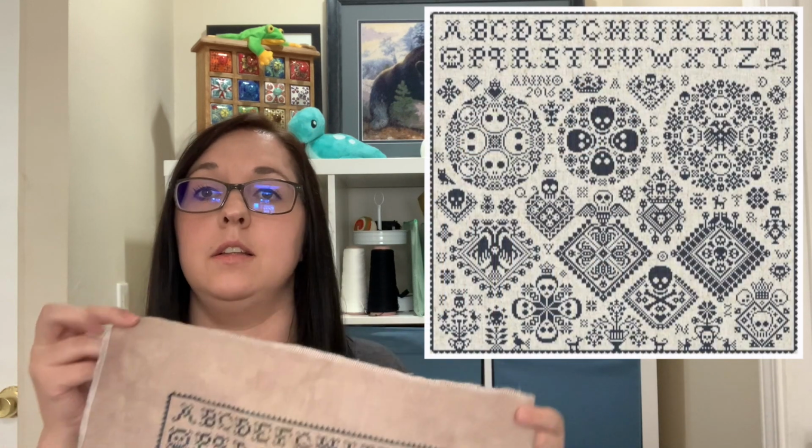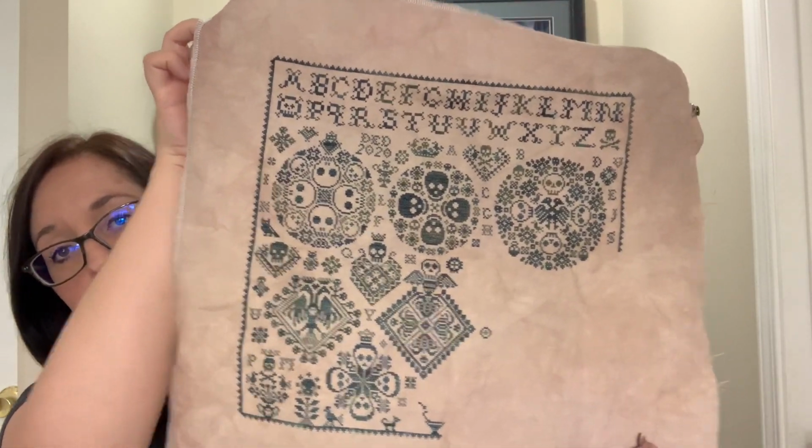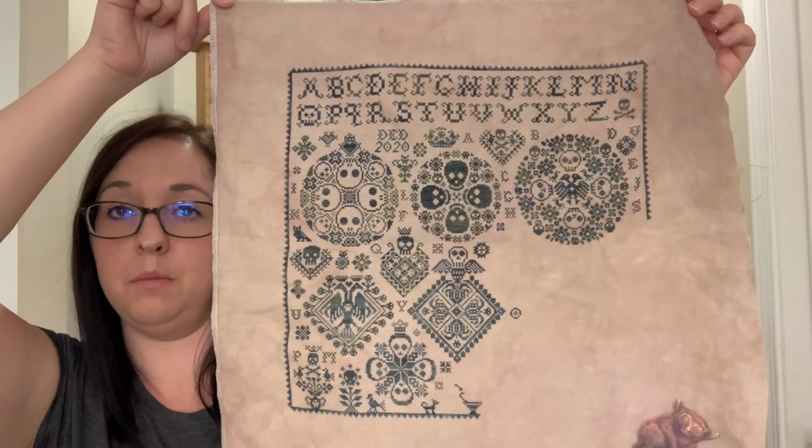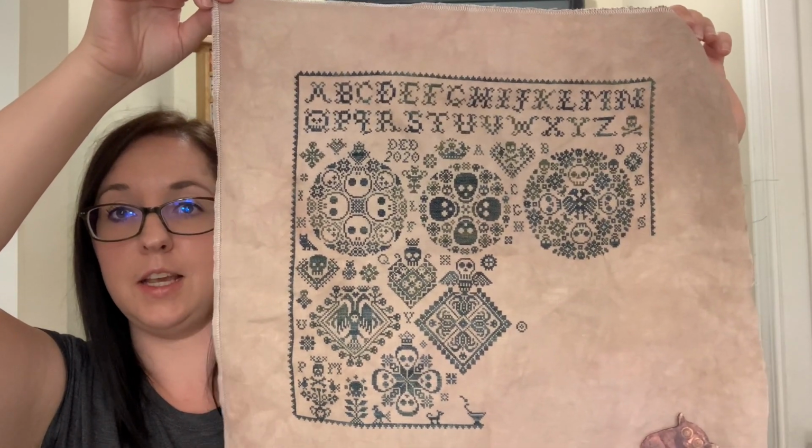The next one that I want to work on, and again, maybe finish, maybe being optimistic, is All Souls Beer Landing by Quiltified Designs on Etsy. And this is where I'll be starting from on this one. And again, this is 40 count Selkie by Under the Sea Fabrics. It's one of my favorite colors from Under the Sea.